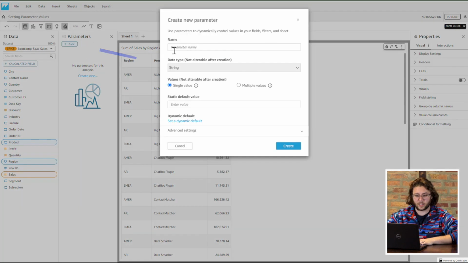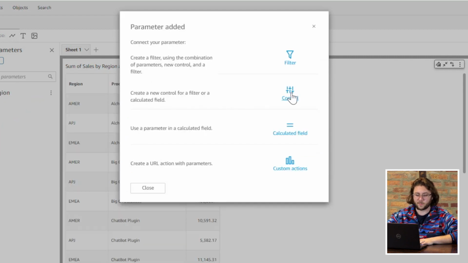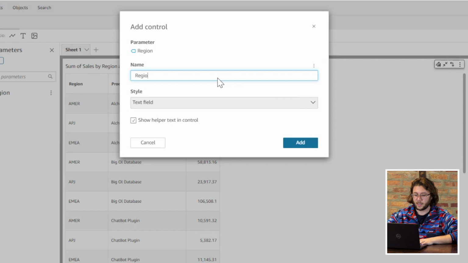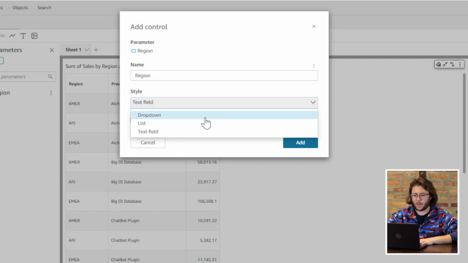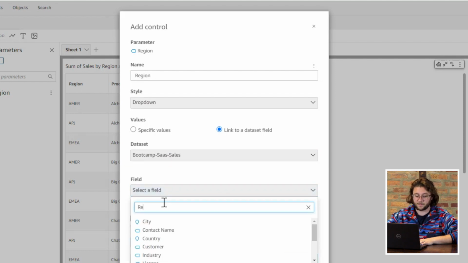We can start with the easiest way, which is using the static default value when you create or edit your parameter. This will ensure no matter who views the dashboard, that specific value will be set on load. For some filters, this may be the best case scenario. If it is a simple yes or no option, or all viewers will have access to the same data, this might be the best option that works for your use case.